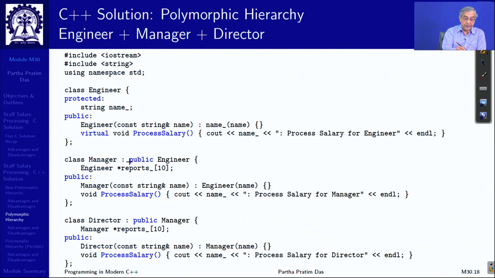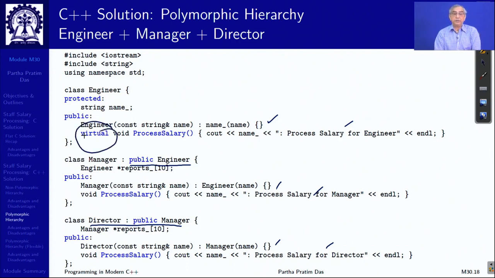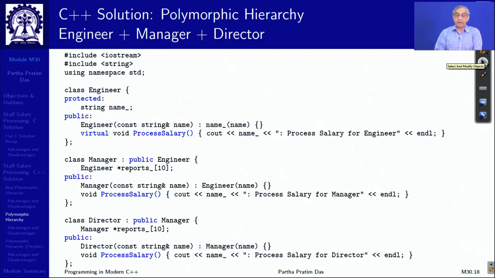We have the hierarchy, manager is an engineer, director is a manager, every constructor, processing function, everything. The polymorphism comes through making the process salary virtual in the base class, root class engineer. So, as such the class part of the design is more or less similar, except that the E type is erased, and the process salary member function is virtualized.